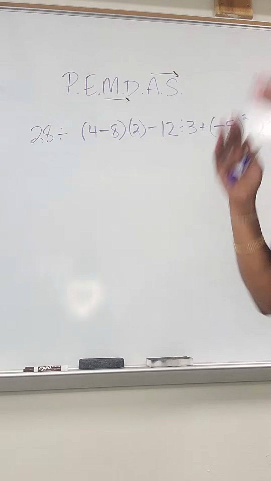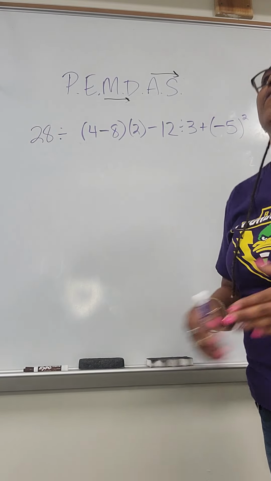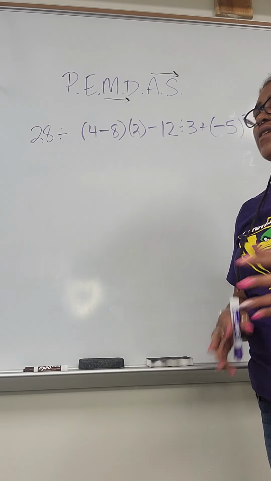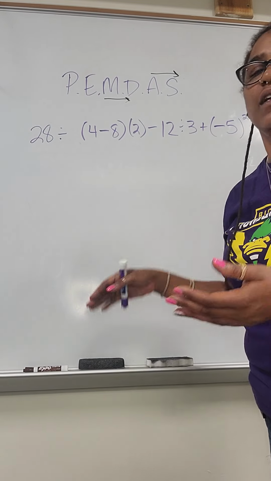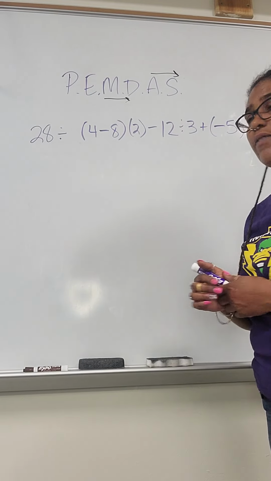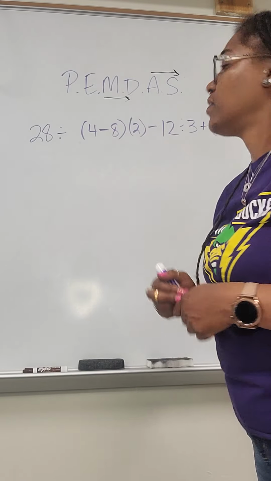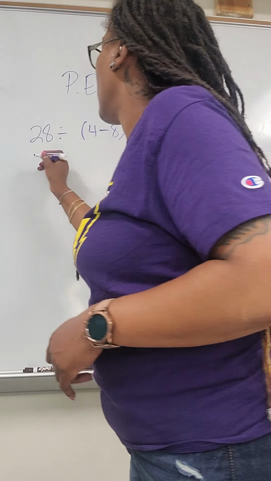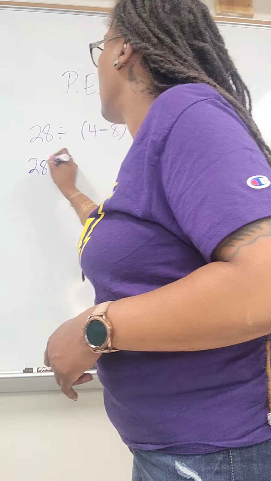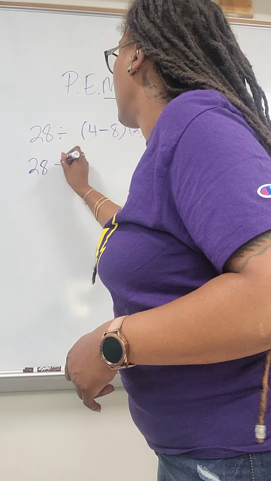We don't want to make mistakes, and we can't just leave things off. Leaving things off is the same thing as cutting a 0 out of a magazine and taping it on a dollar bill. Okay, we just don't do things like that, right? We can't just up and change things and just figure it works. So 28, we'll bring that down because we're not going to do anything. We are going to evaluate this 4 minus 8, so we bring down our division.